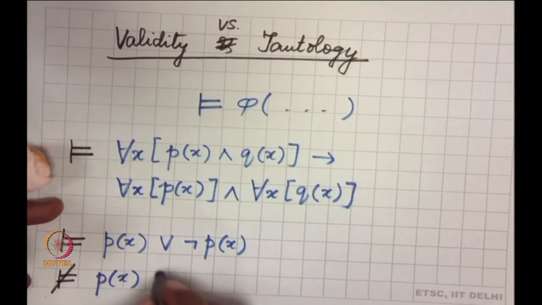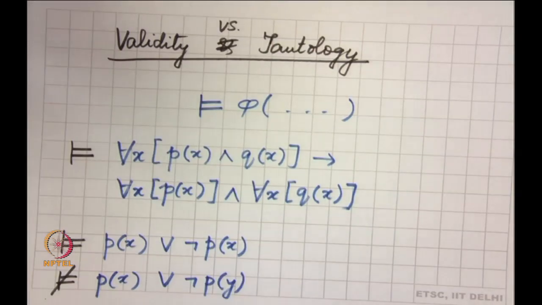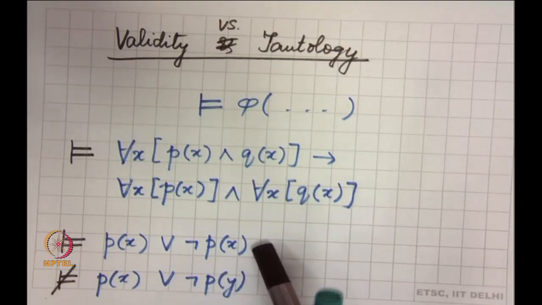Px or not Py. I mean, this is not a tautology. It is not in a tautological form, and it is therefore also not a tautology. And it is clear that this is not valid, because I can always find a model in which, by giving x and y certain different values and by interpreting P in a certain way, I can make this false, for example. So, this is not a tautology, whereas this is a tautology and it is also valid.